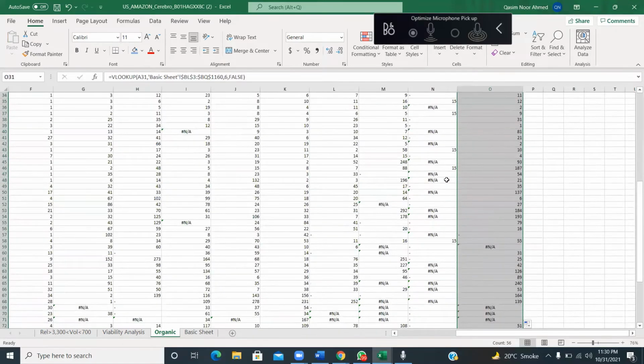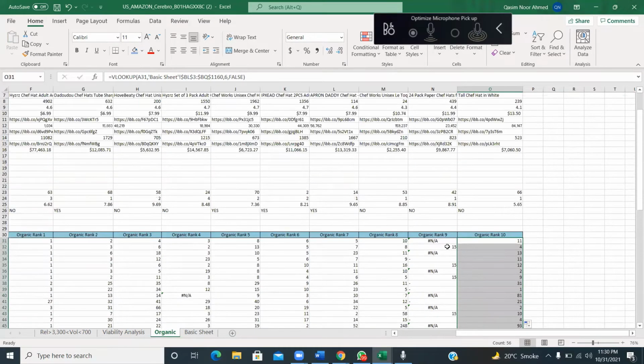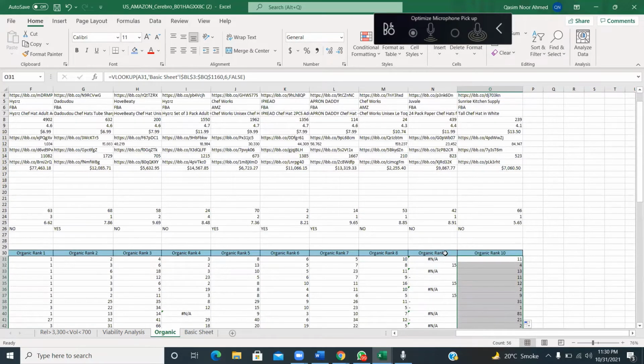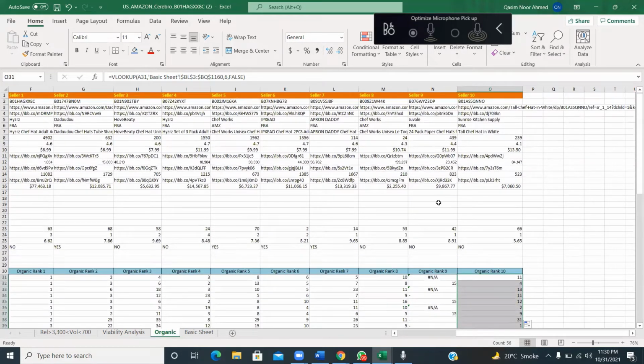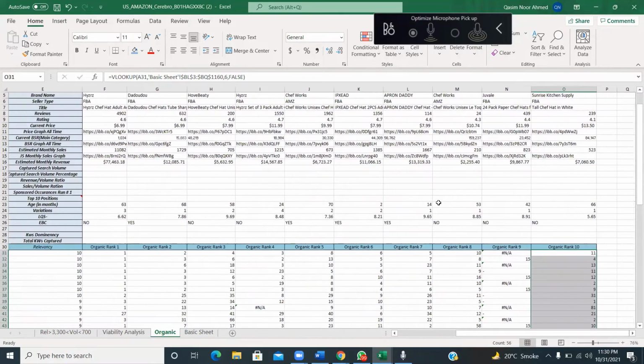It's only displaying me 15, 15, 15. It's quite possible there might be a glitch when I downloaded the Helium file for this particular instance. In that scenario, I might download that file again and then use the Vlookup formula again. But right now, due to shortage of time, I might not do it.